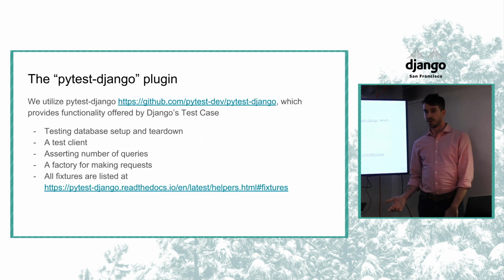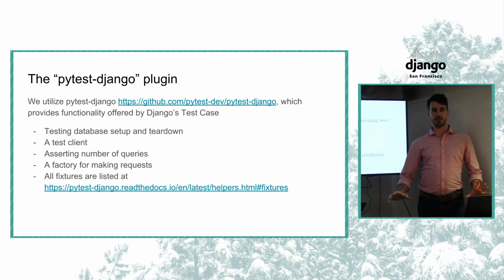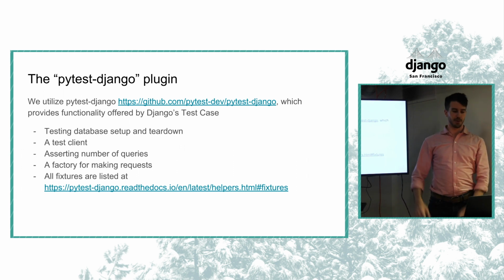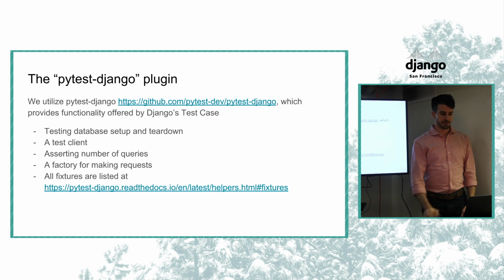I mentioned this before. The reason why PyTest in this example is working well with Django is because I'm using the PyTest Django plugin. By default, PyTest is just set up for pure Python tests. But the PyTest Django plugin pretty much provides the entire functionality that Django's TestCase does. Django's TestCase gives you a test client, so you can say self.client and do post, get, and all that stuff. Django's TestCase does database setup and teardown, and all these other things. The PyTest Django plugin effectively recreates all that functionality by giving you fixtures to use.